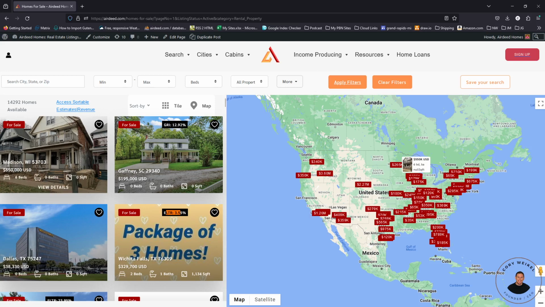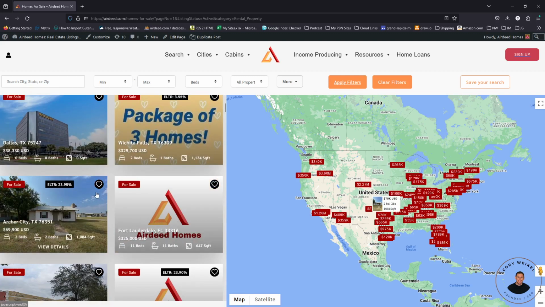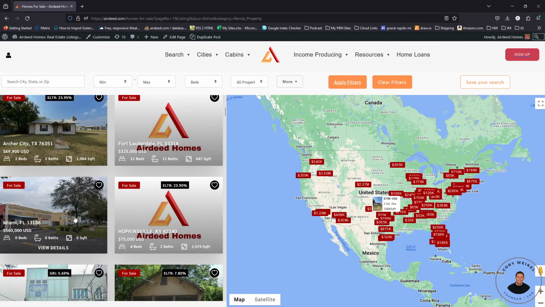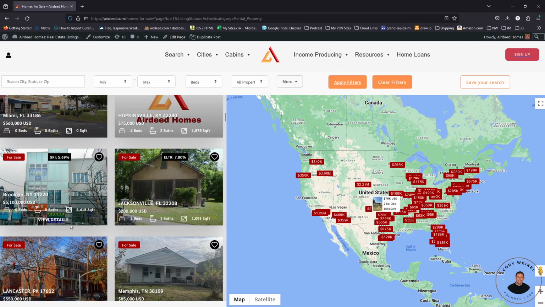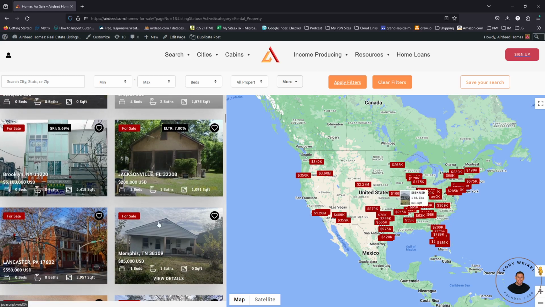So they either will just leave all the beds and baths as 0, or they'll lump it together, and pulling estimates off of that data just doesn't work because it'd be extremely inaccurate. But as you can see, we will have these estimates. They get pulled once the properties come into the database, and then they will display here once they get pulled.